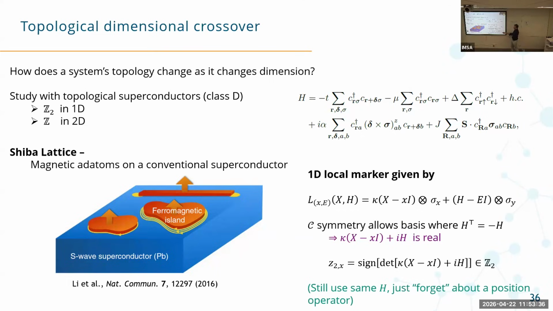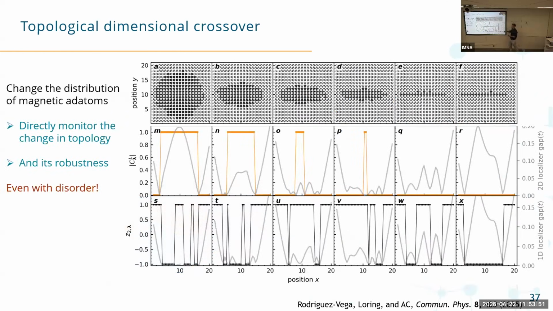This has a local 1D Z2 marker that's defined in terms of the sign of a determinant of the Hamiltonian and position operators. And what you can do with this is start with some disordered material. What's being shown here in the dark dots are the locations of these magnetic imperfections, and the white circles. So you can read this as a heterostructure boundary between two different materials. In this disordered circle, we're going to look at the topology, just plotting this along the center axis here.